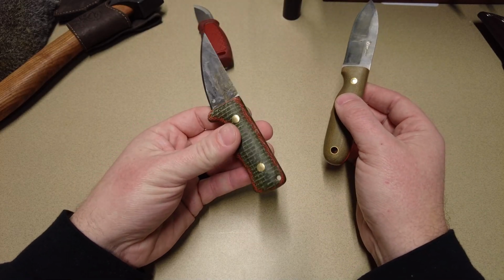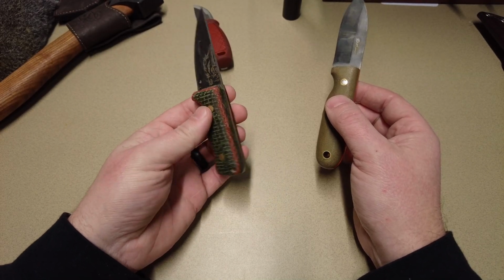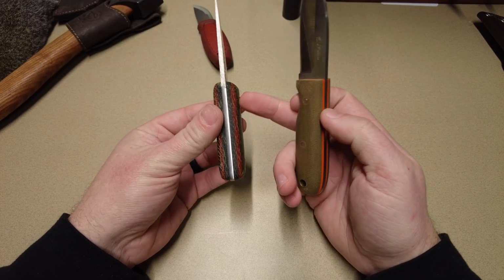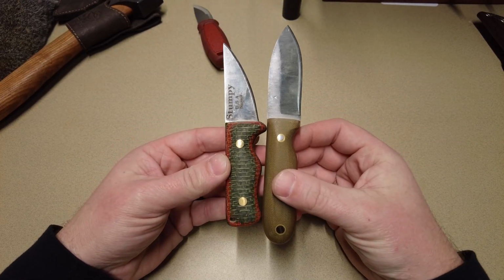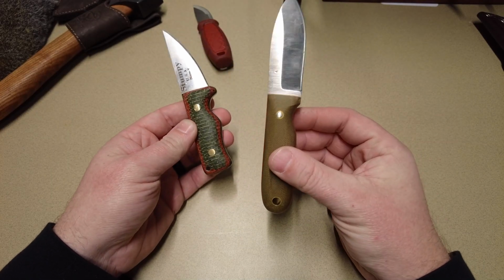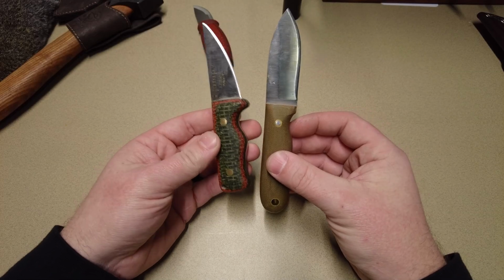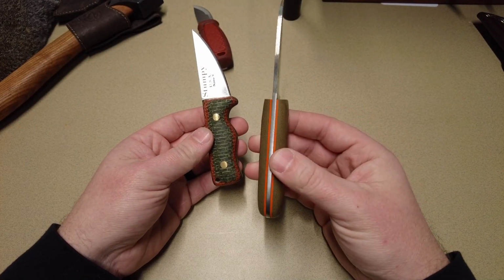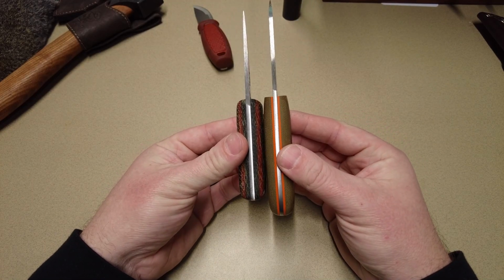This is the superior steel for me in the things that I'm doing. I like this a little better. And I have to mention that I think the handle on this, even though it's not as long, it's more filling in the hand. You can see how narrow the LT is going to be compared to the BFK. And I still use this knife all the time. I like it. I'm not ragging on it. I do like it. I'm just saying the comparison between the two. This is thinner. It's not as broad. And the BFK is going to be superior in that way.